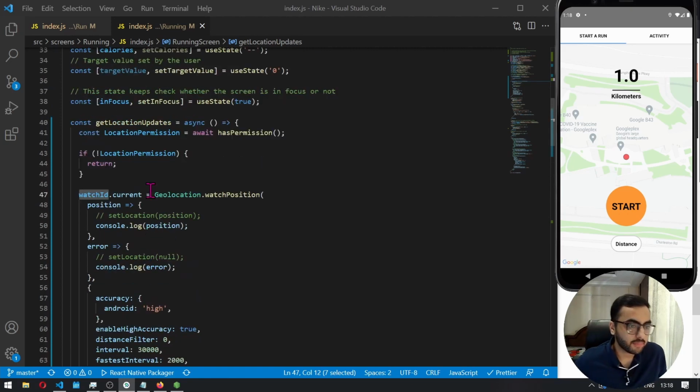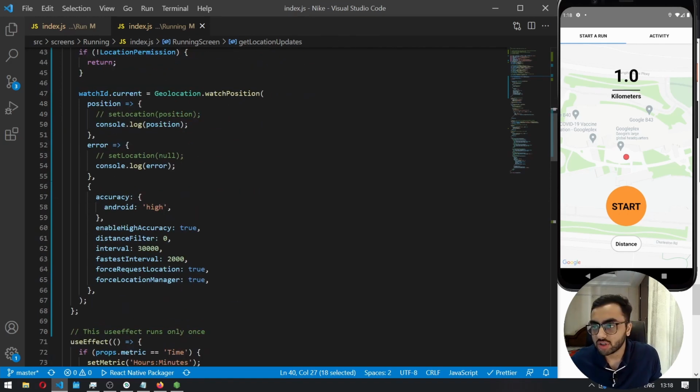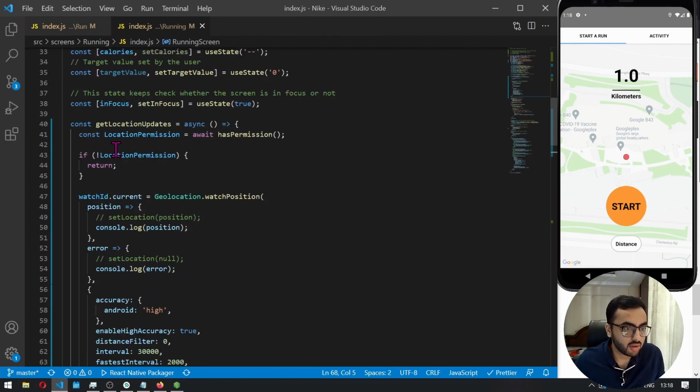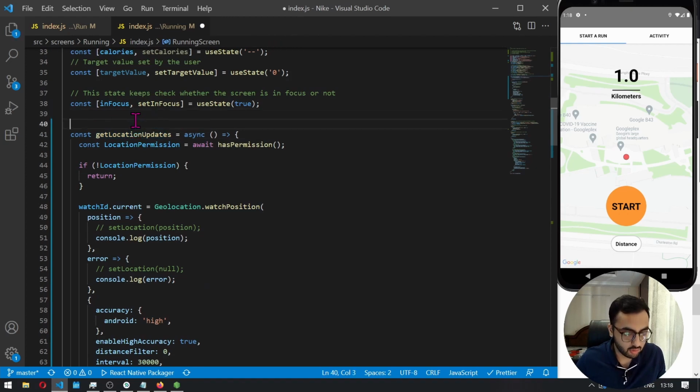All right, so this was for get location updates. Now we want to create one more function that will remove these updates, right? So we will create one more function over here. I will just give some comments over here so that it is understandable. Function to get latest location updates every 30 seconds.